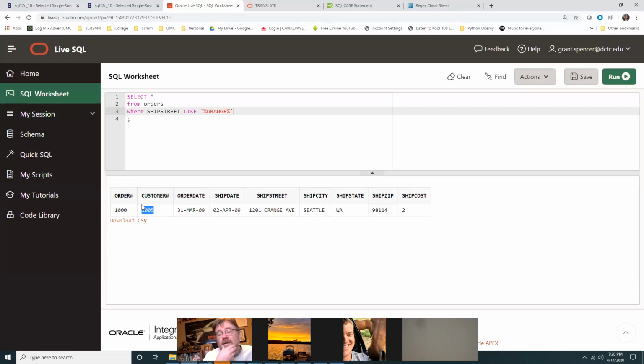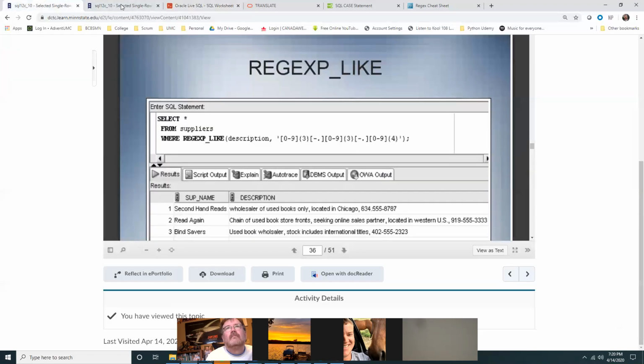Another thing you can do is check, is that phone number in the right format? That's, again, too sophisticated for LIKE, but it is something that a regular expression can do. So let me show you the example from the book. Here, actually, I'm not smart enough to completely read that. So what is that actually saying? Oh, it's actually to identify complete phone numbers. Okay, yeah, that makes sense.